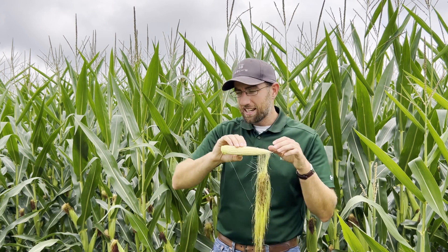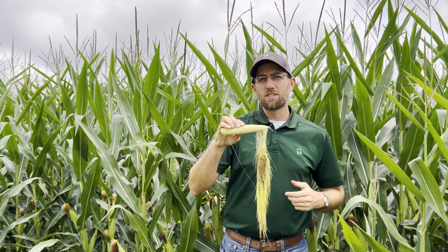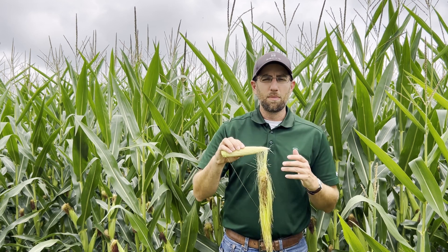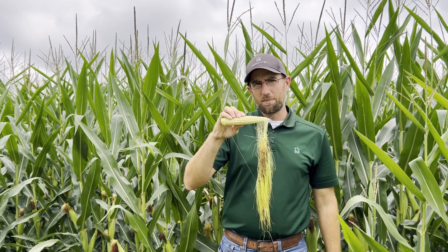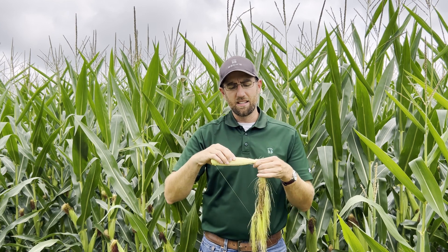You'll notice I'm standing near the end of a plot here and we're seeing a little bit of a lighter yellow to this corn. So this is a little bit nitrogen deficient — not uncommon to see right at the end of a plot; we're just here for video purposes. When we have nitrogen deficiencies, it's not at all uncommon to see a little bit of tip back. When we get out into the plot a little bit further, we're seeing better pollination than this. But that tells you that those are the kernels that have yet to pollinate, so we're probably going to see some tip back in this ear.